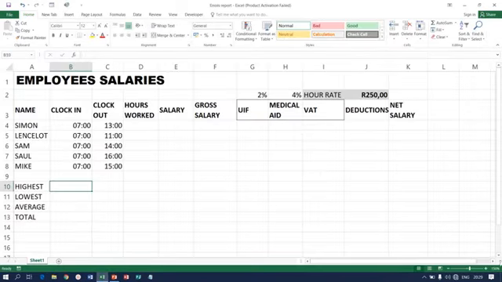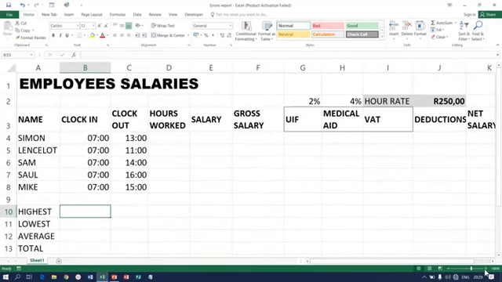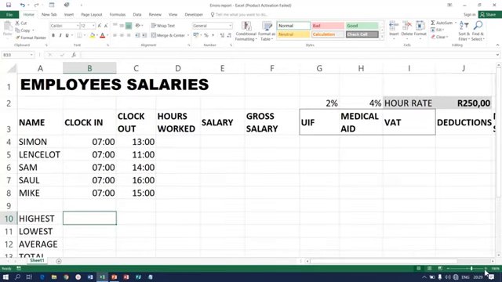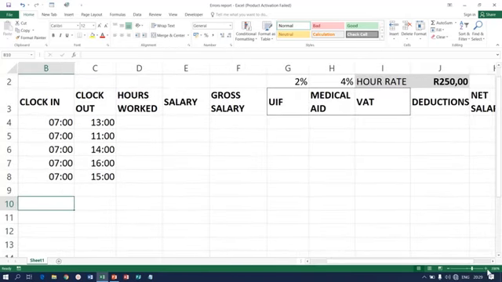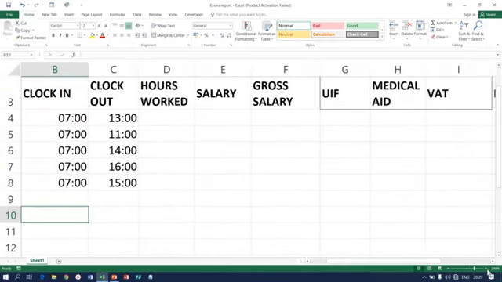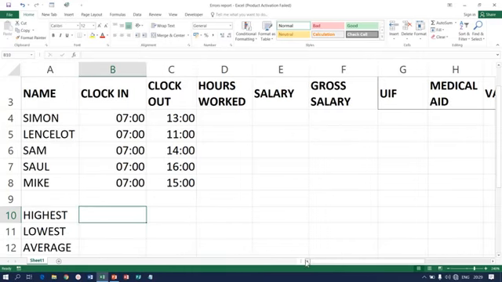Well, let me go straight to the following spreadsheet. In this spreadsheet, we are going to start by performing certain calculations. As you can see, the spreadsheet is already created, so we need to perform some calculations.